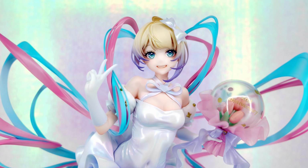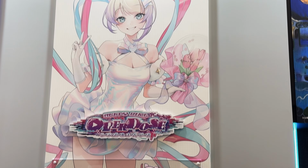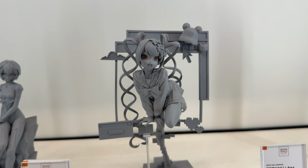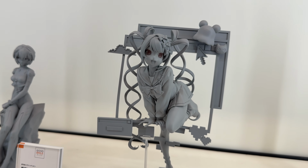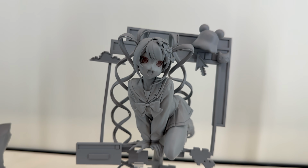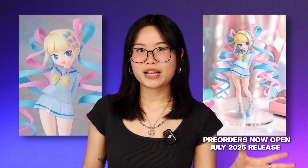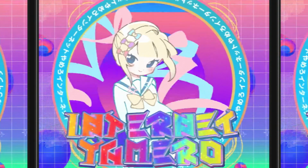They revealed an upcoming scale at Smile Fest based on her second Needy Streamer exhibition appearance, featuring an incredible sculpt. Plus, we also saw a promising prototype from Good Smile Arts Shanghai that we can't wait to see painted, as well as her first Figma. Don't forget, she also has pop-up parades on the way, including a bunny concept, and an ultra adorable cartoon version based on her internet Yamero appearance.